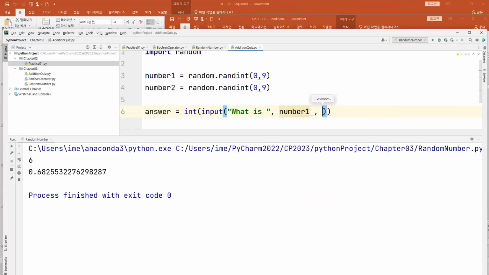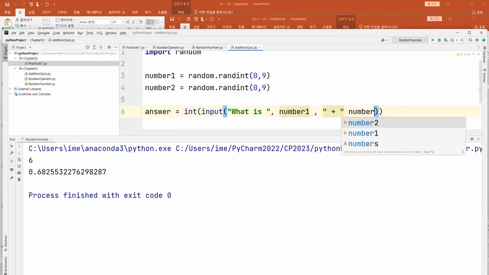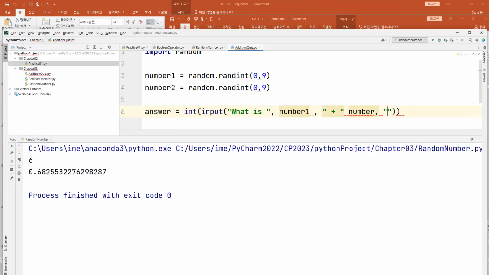And then you can put plus to indicate, yeah, I want to print it to the user. Plus number 2, comma, oh, sorry. Should be with comma and then comma. And the variable name is number 2.